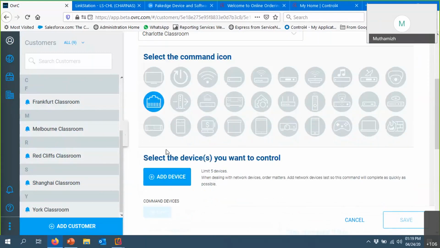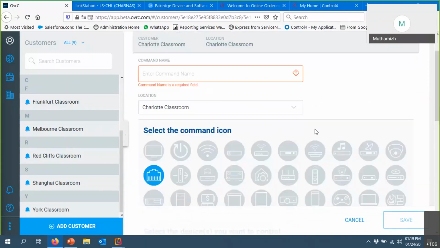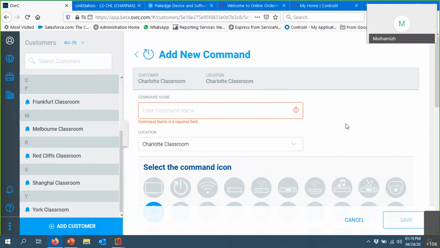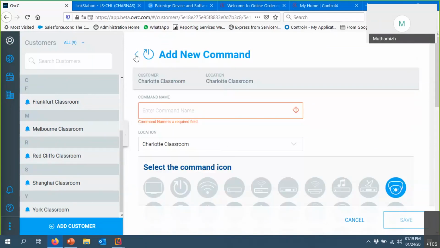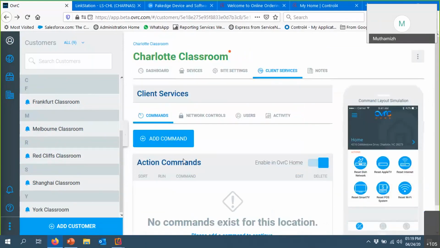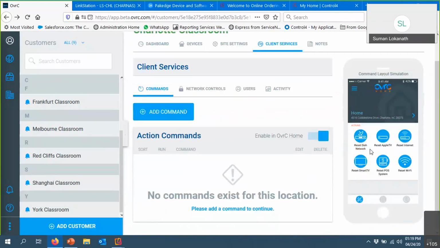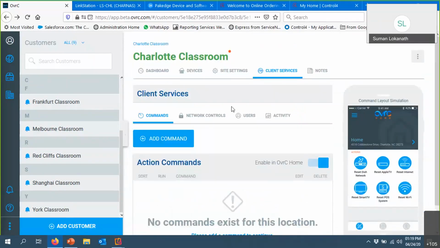So that's what we always highlight with OVRC. And for the customer, you can say it'll have the particular logo. Even the camera privacy we are talking about can be done from here itself and from the OVRC app also. And all this can be available in your Control4 app as well. So it's all an integrated overall platform. The customer-friendly app is also there on OVRC. Even the customer can get the OVRC app installed, and if he wants to manage it, he can, because it's basic to the customer.